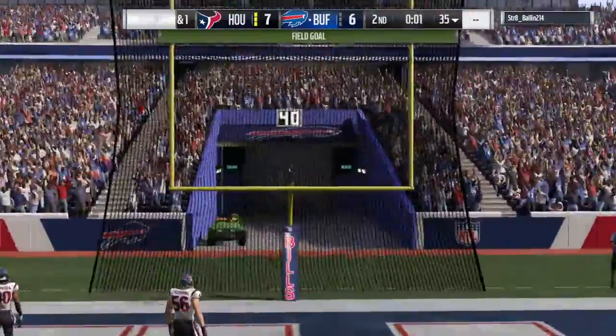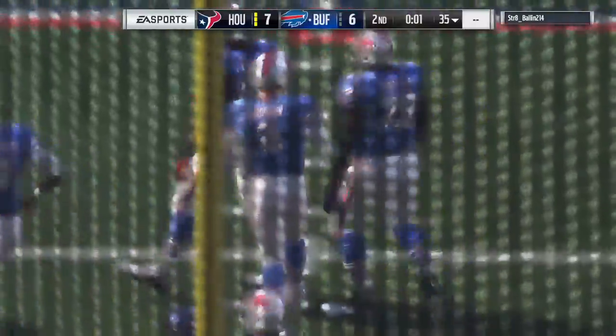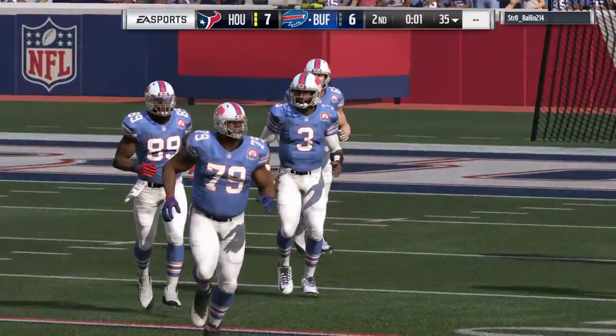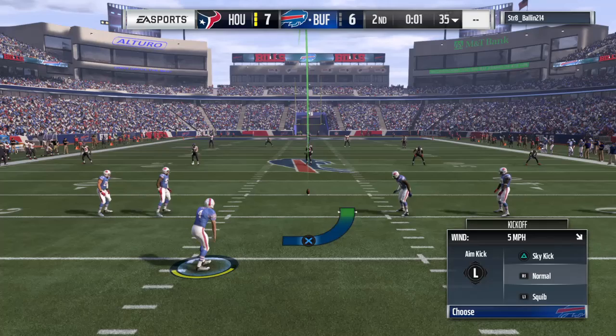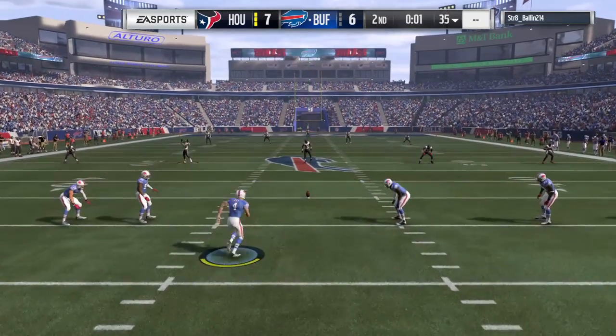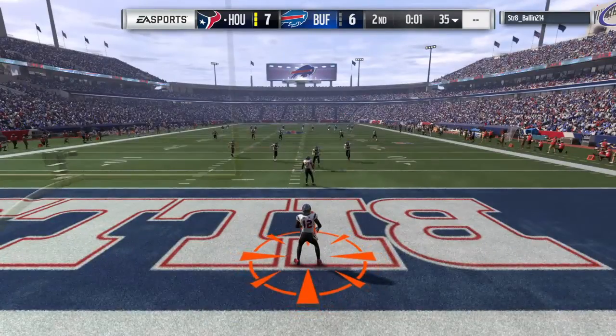And Carpenter knocks it through, and they'll get it back within a point at 7-6. So they're still down, but they are able to salvage 3 here heading into the lockers. This is what you work on from the beginning of training camp. Heading into the half, put some points on the board. No matter what the score says at that point, you've accomplished what you set out to do.